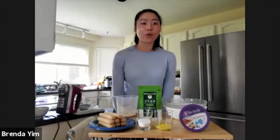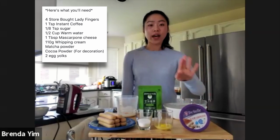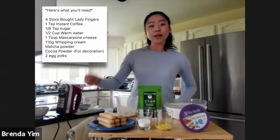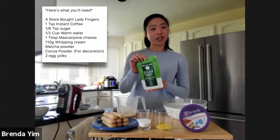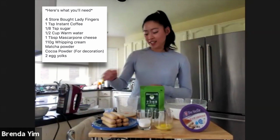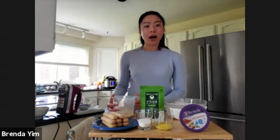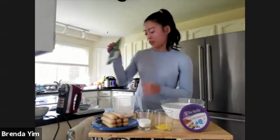Okay, yes. So for ingredients, we have mascarpone cheese, we have 2 egg yolks, we have some sugar, and then we have some store-bought lady fingers. And of course, we have matcha powder and whipping cream. So we're going to make the matcha mascarpone cream first, and I'm going to put some stuff away first.